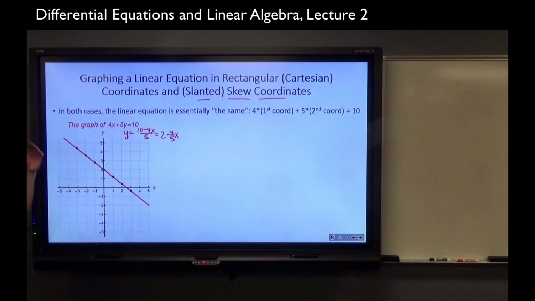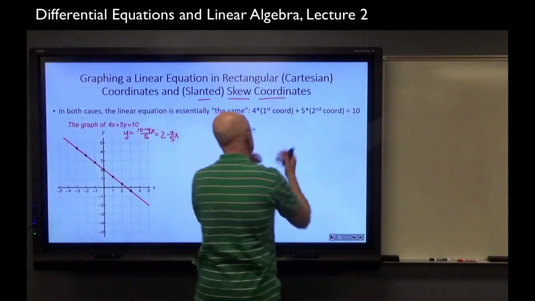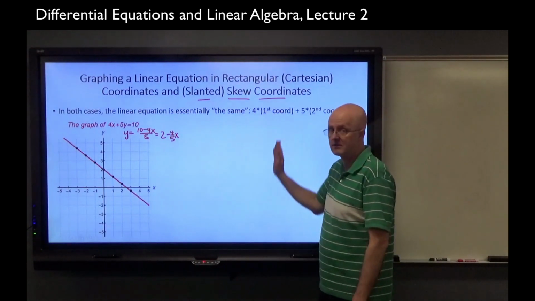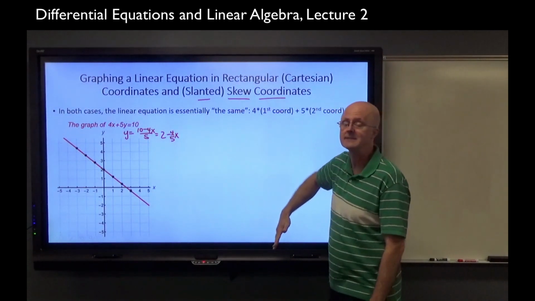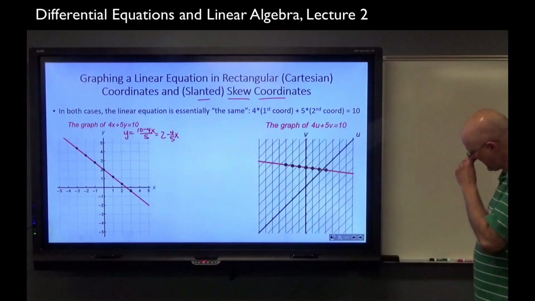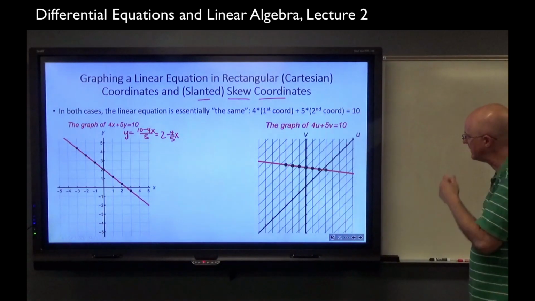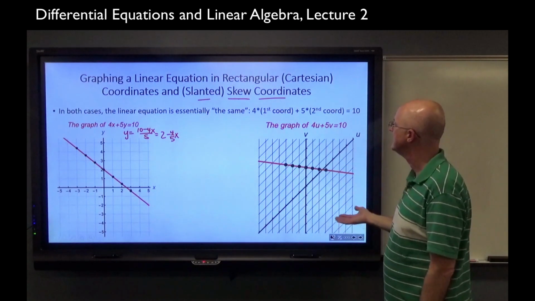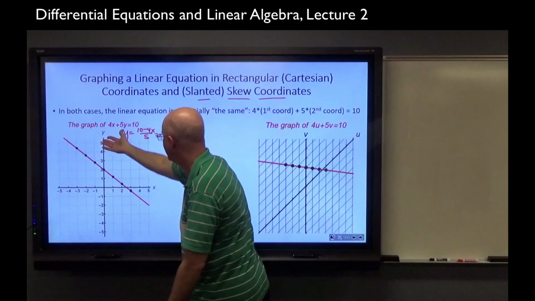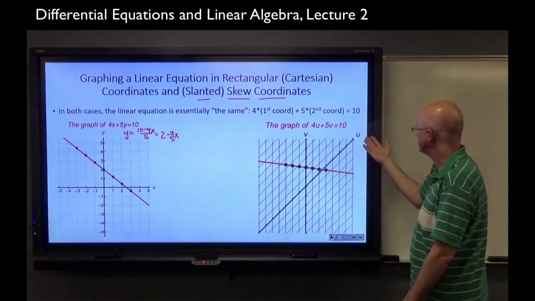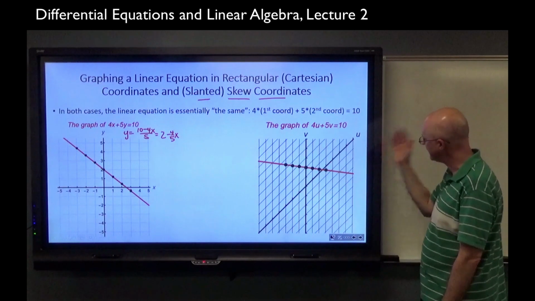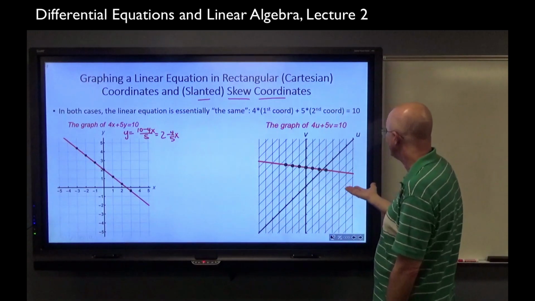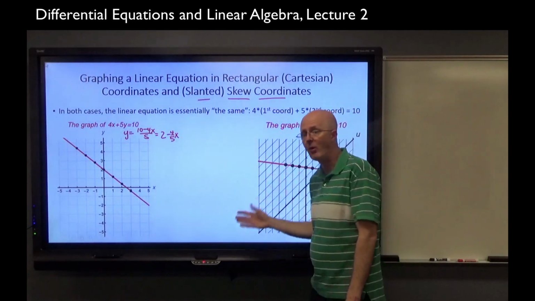But now I'm also going to graph the same equation in a skew coordinate system. I'm going to keep the vertical axis still vertical, but I'm going to slant the horizontal axis and get this picture. Notice I'm labeling these axes differently, with u and v. These would be my new variables, you might say, new labels. V is essentially the same as y, though I'm calling it something different. U is something different. It's a slanted axis, slanted at a 45-degree angle. And the same equation has a graph that looks different. It consists of different points in the given plane.